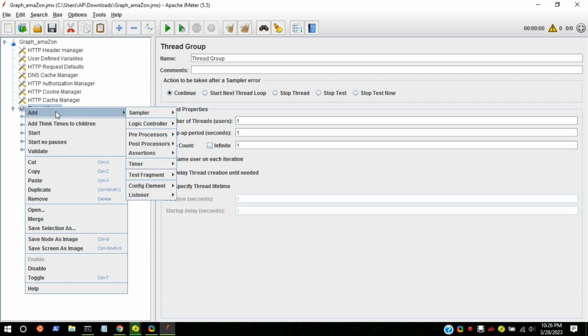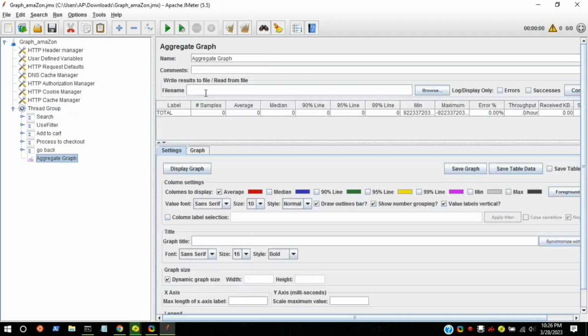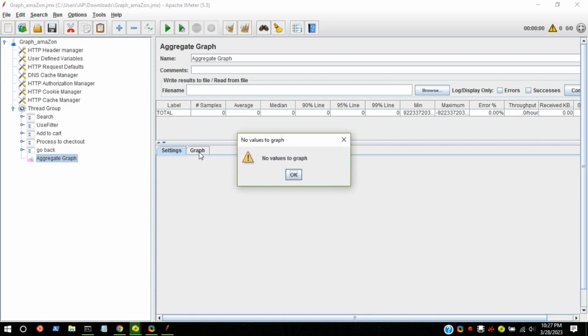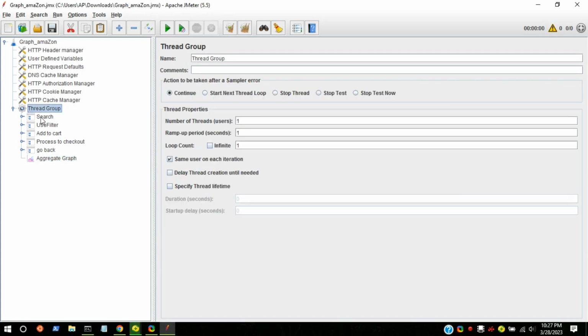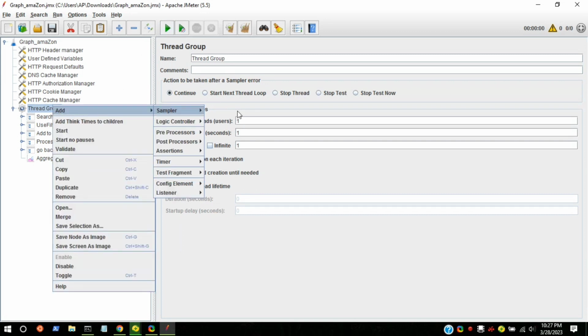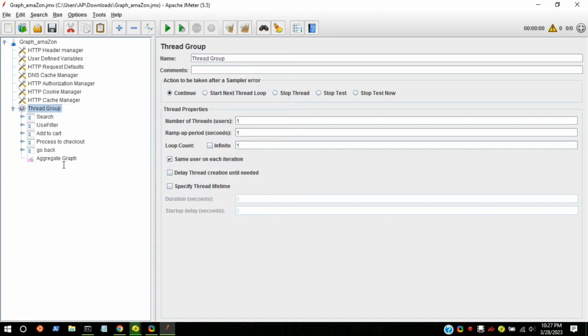Then I need to add the listener. Why is the listener needed? Because without a listener I'm not able to view the request and response time. In this listener I have the option of a graph, so I'm generating the graph based on my request and response with respect to time. And I also need the result tree.